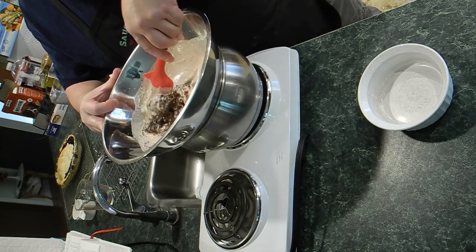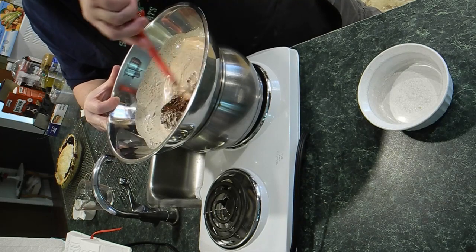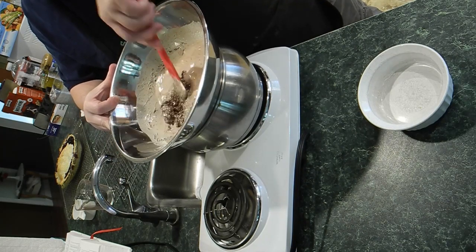We had to adjust our cameras a bit because, well, this pot and this bowl is bigger than the last one I used, so.